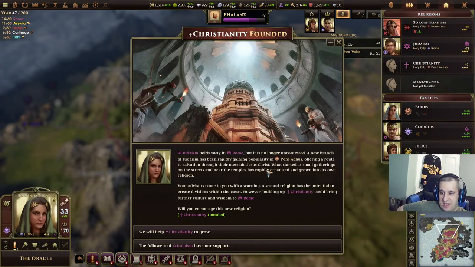Judaism holds sway in Rome, but is no longer uncontested. A new branch of Judaism has been rapidly gaining popularity in Pons alias, offering a route of salvation through their Messiah, Jesus Christ. The start of the small gatherings in the streets and near the temples is rapidly organized and grown into its own religion. Just put them on a cross.